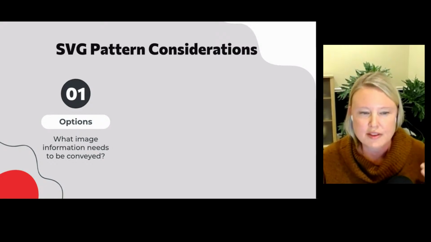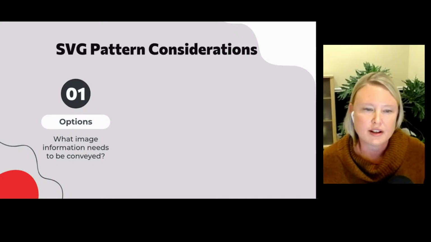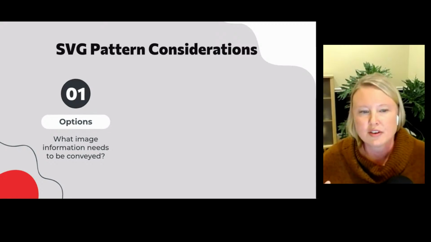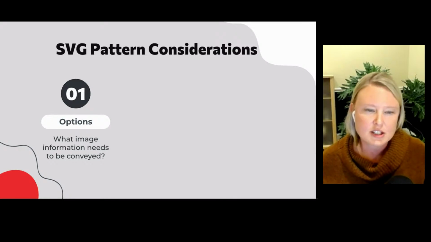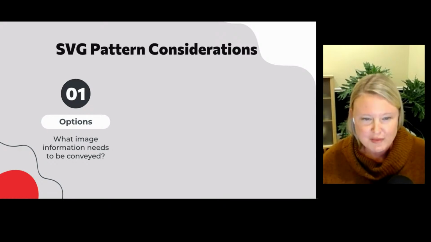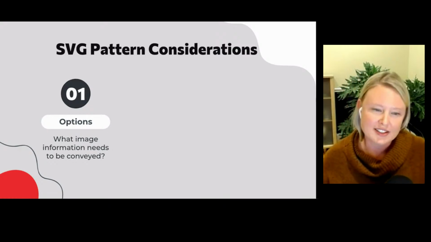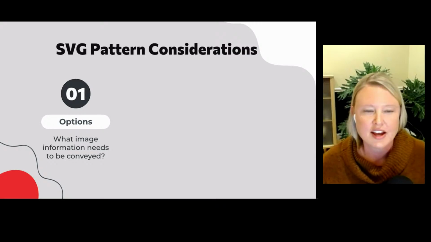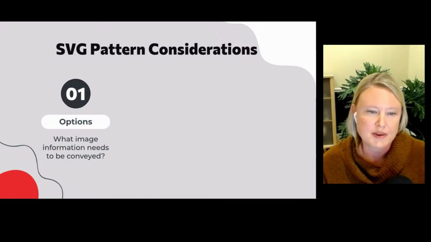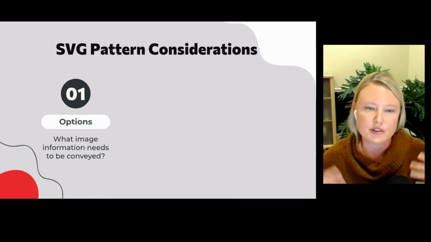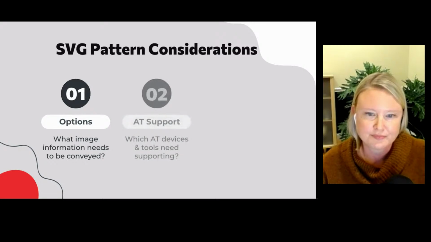Also, this question makes me think, do I have a simple SVG or do I have a super complex SVG? If I have a simple one, I'm thinking in terms of simple alts, just like you would have on an image. But if you have something like an infographic where you have a lot of information that needs to be conveyed, the really cool thing about SVGs is that you can embed that inside of the actual image itself. But you have to decide, and there are different techniques or patterns that you would choose based on whether you're doing something simple or something more complex.